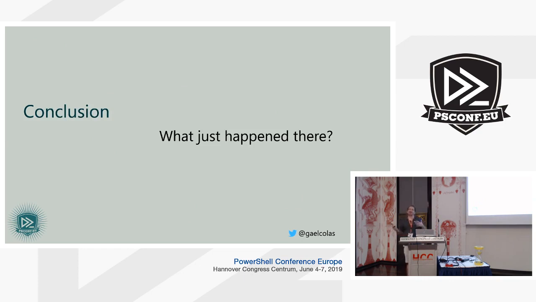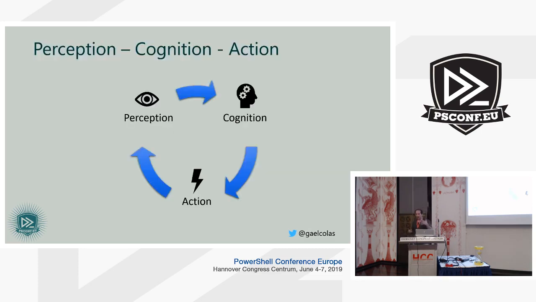But you get the idea that depending on how the data is structured and how you can visualize it, you have different time to react. And that's actually a very good principle to think about, because whatever system you design, that's very important. Whenever you're doing automation in general, you always need this loop. You have the perception, the cognition, and the action. So it's called the perception, cognition, action loop.